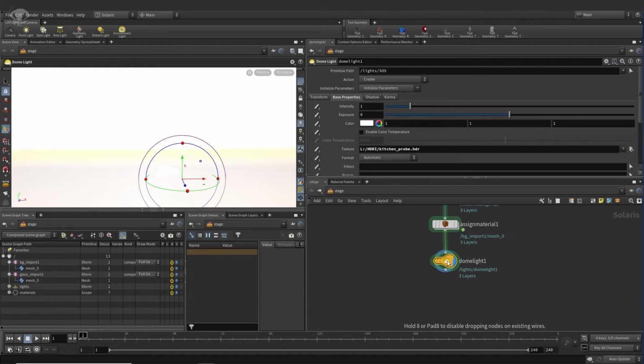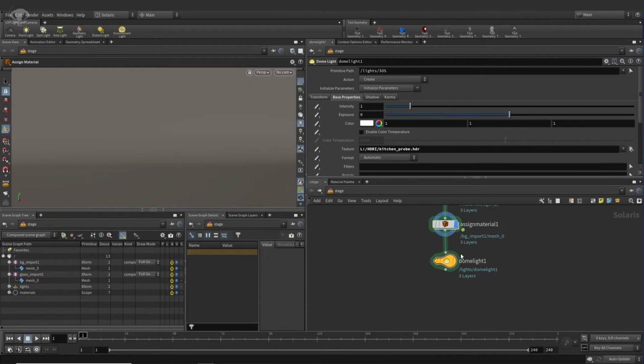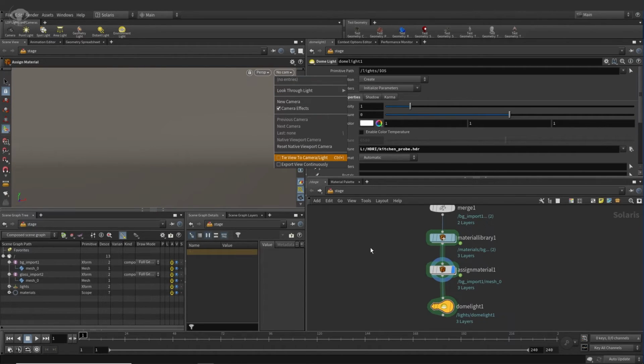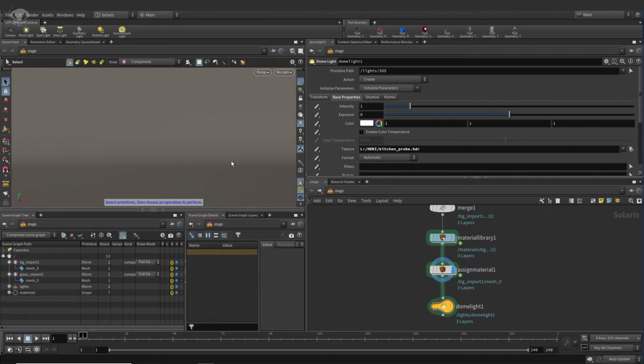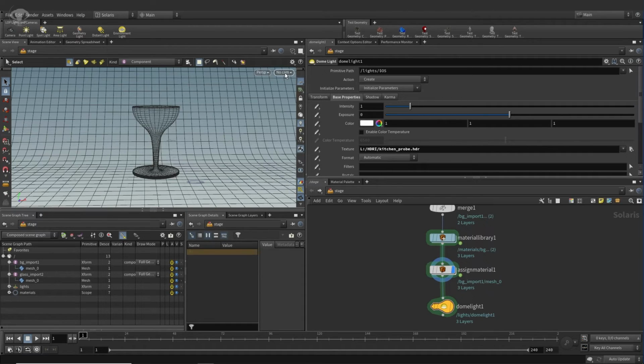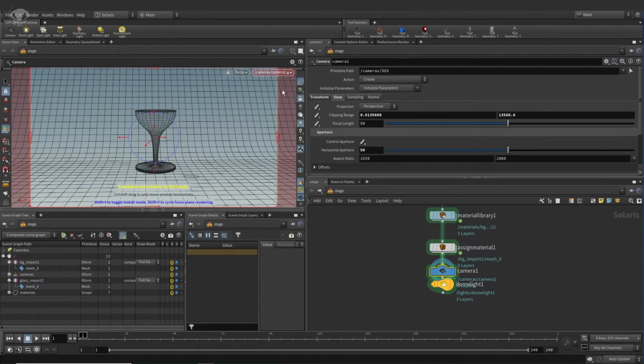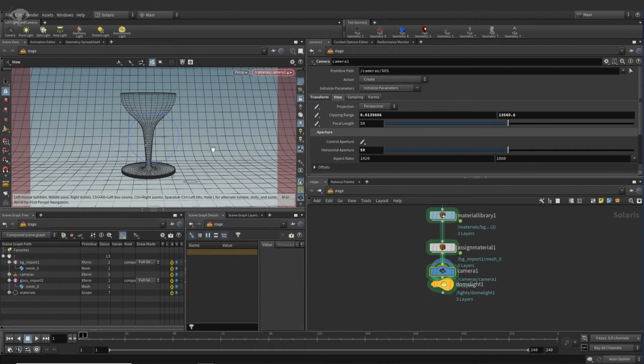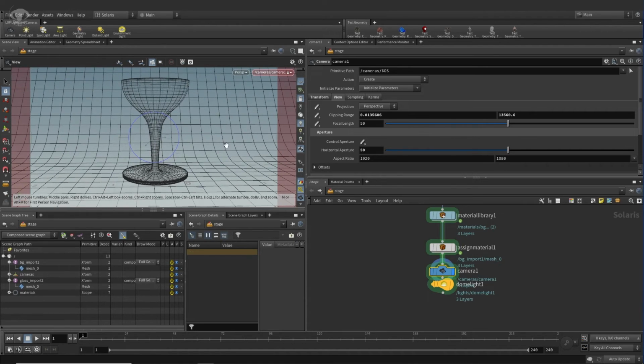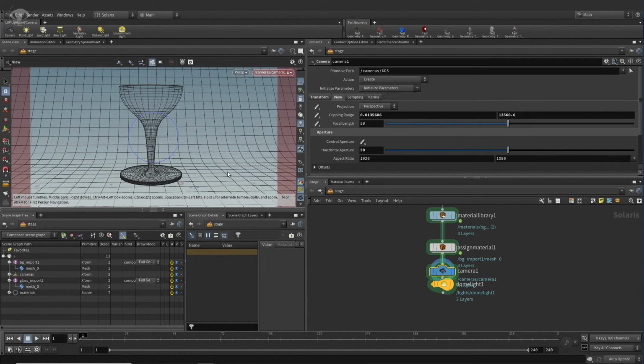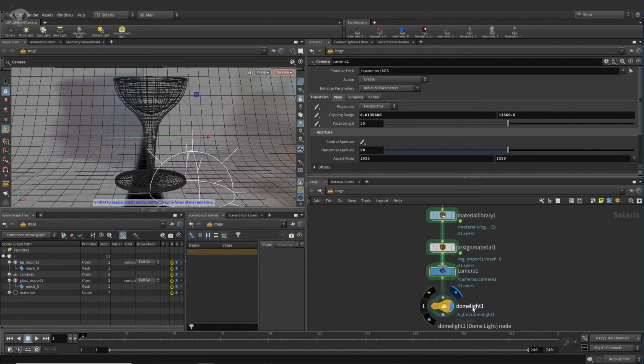It's not an issue. And of course, now I will have to use some kind of camera to look at this. So temporarily let's switch to this and go to the wireframe mode by pressing W, and I'm going to create a camera from this view. So new camera, placed a camera. I'll just lock the camera and zoom in a bit closer.